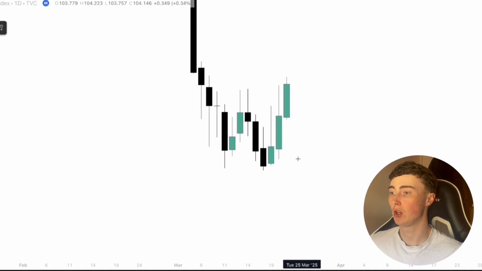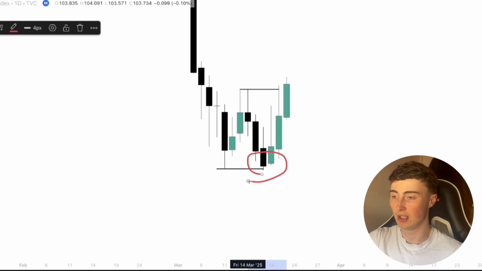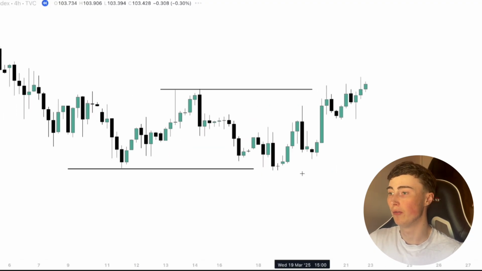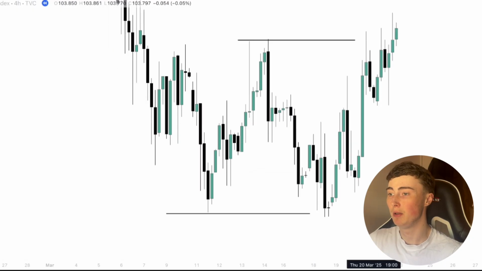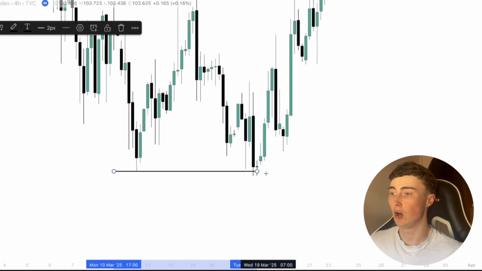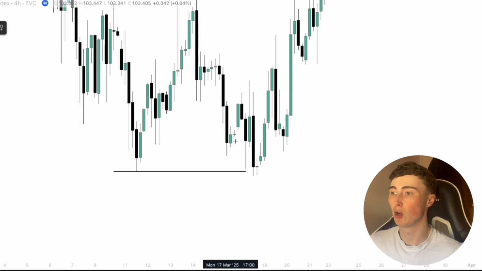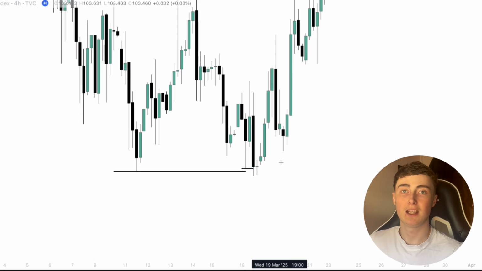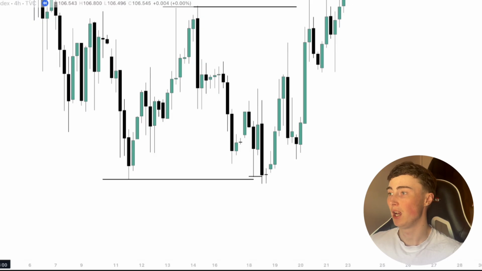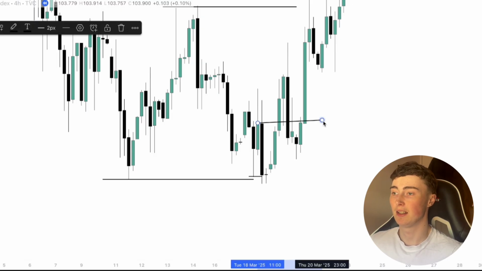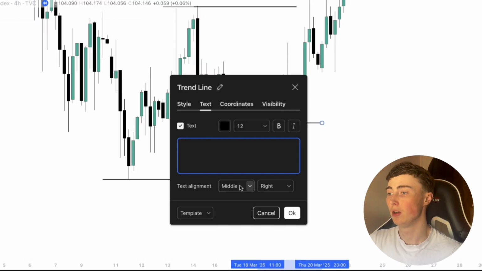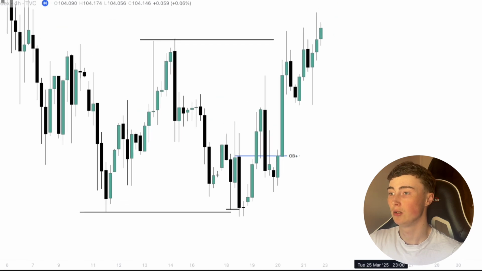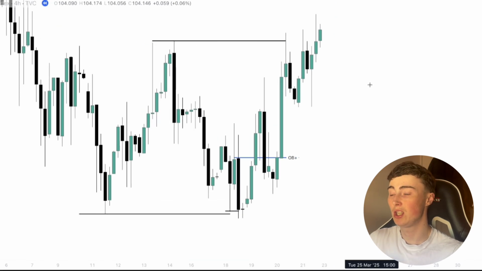Another example here. You can see that price took out this old low and then went and ran towards this old high. If we look closer at how the low of this leg formed, let's say we go onto the 4 hour, you'll very clearly be able to see that price took out this old low. So we have the sweep. Maybe you want to class the sweep as this old low instead. Either way, it's fine. We took out liquidity and then we formed this bullish CSD, which began the order flow, which ended up holding towards this old high up here. So you see how the highs and the lows of the legs are most likely to form.